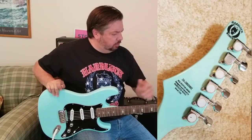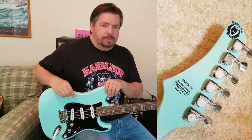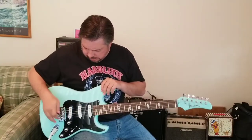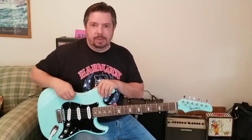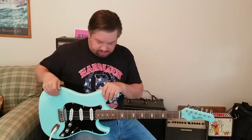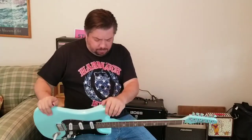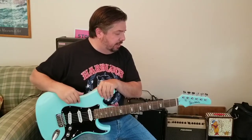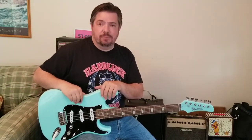Tuning pegs, really, really strong. I mean, the thing doesn't really go out of tune a whole lot. Whammy bar, I don't even use it. I haven't even put it on yet, but I'll do that just to test it out. But for the most part, it's a really solid guitar. I would really tell you to check it out if you're looking for something else.